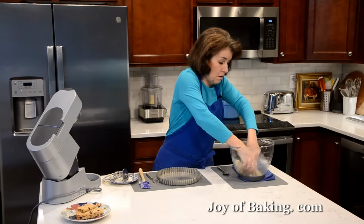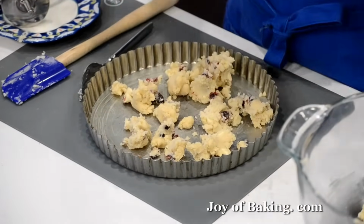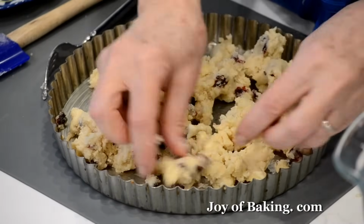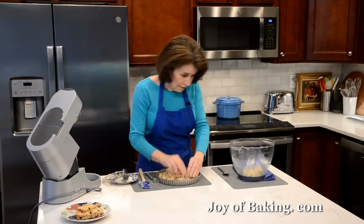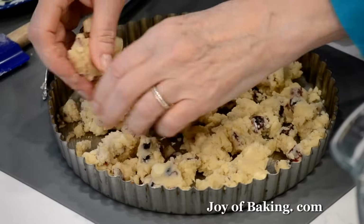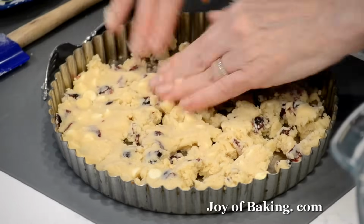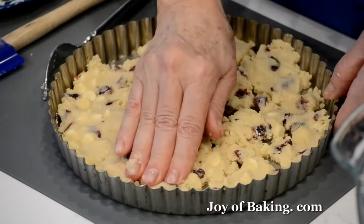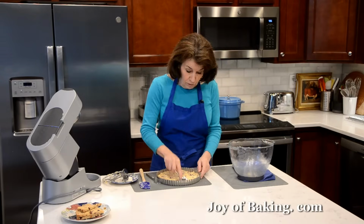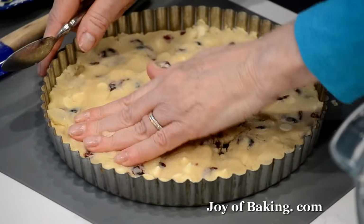So I'm just gonna use my fingers here and just kind of distribute it rather than put it all in the center. If you kind of put little clumps, it makes it much easier to press out in the pan. Okay. So now I'm just going to press it down. Try to get it even. You could use the bottom of a glass or a spoon if you don't want to use your fingers. I usually take my spoon and just kind of even it out at the end.